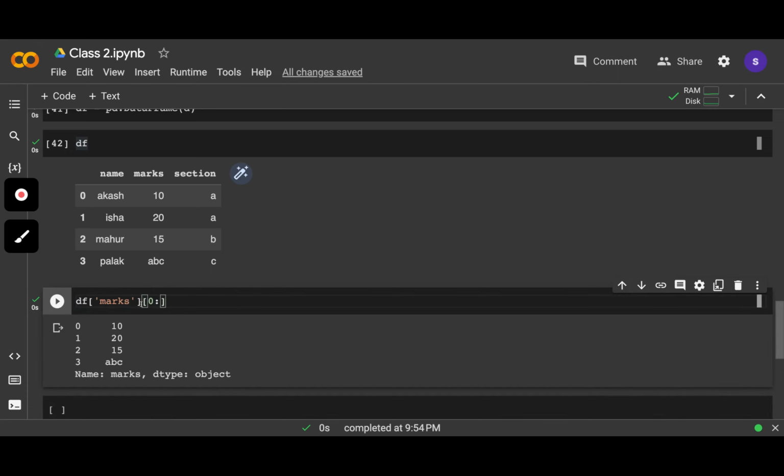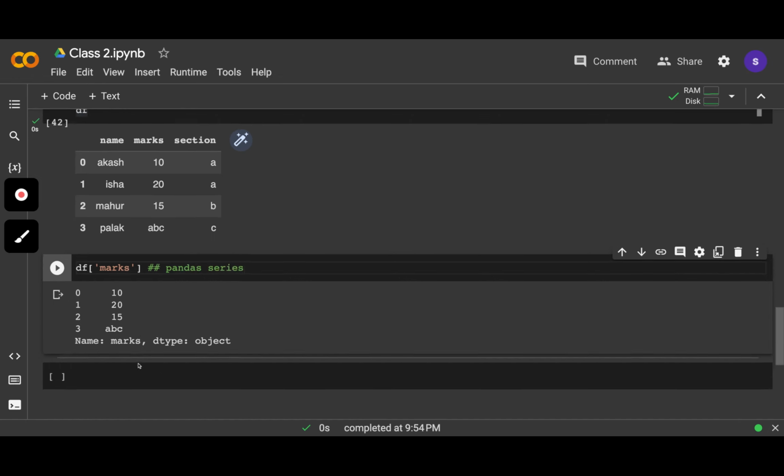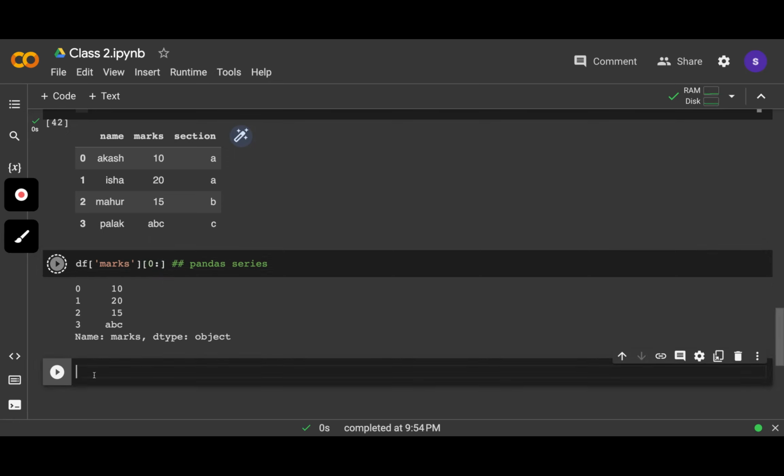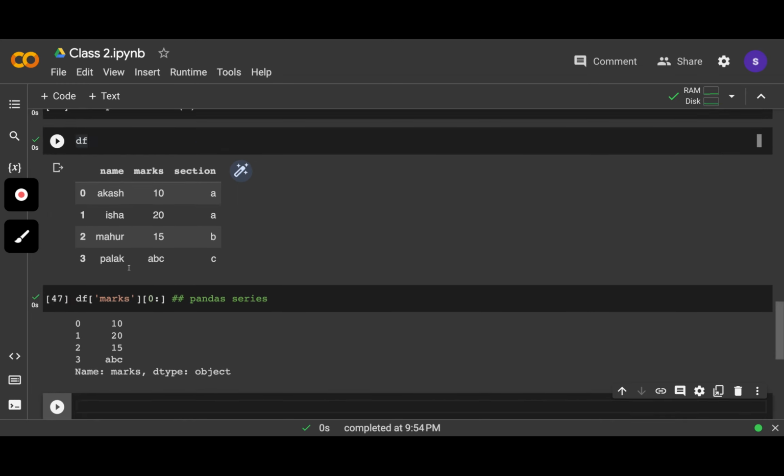You know, all the slicing that you were able to do in NumPy, the same slicing is also possible with Pandas series. So this essentially is a Pandas series. Now with this series, you can do anything. You can also do slicing. Similarly, like we were doing all the aspects in NumPy, all those features are available here also. Only difference is there the index was fixed and the data was homogeneous. Here the index you can also change, and the data is also heterogeneous.